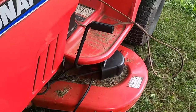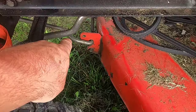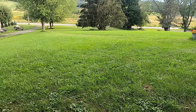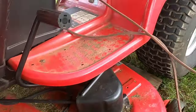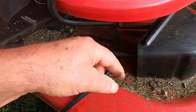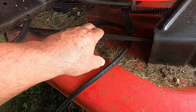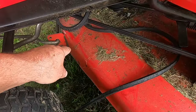I'm going to go underneath, and like I said, this deck has to come down. If you don't want to remove it altogether, you do have to disconnect it from the front and remove the deck belt. Looking at this deck belt, it looks a little worn. I only used this belt two times — the second time I couldn't finish the lawn because the drive belt broke. I bought a Briggs & Stratton belt online that was too short, forced it on, and it tore up. This cheaper belt from Amazon is working, and I'll link it below. Anyway, I'm going to jack this up, lower the deck, and get to the clutch.